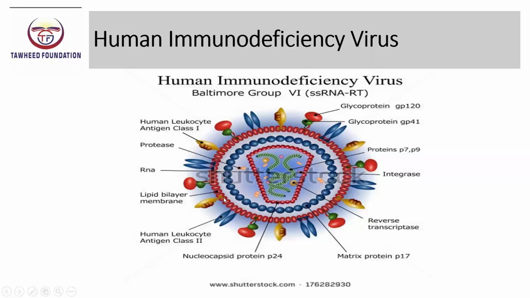In general, this diagram shows the complex architecture of HIV, highlighting its envelope with glycoproteins for host cell targeting, a protective lipid membrane, enzymes essential for viral replication, and proteins that provide structural integrity and functionality to the virus. These components enable HIV to infect human immune cells and replicate within them, causing immunodeficiency over time.